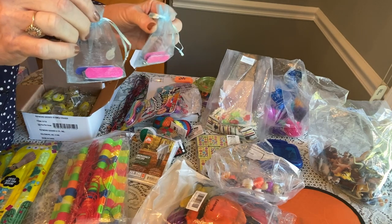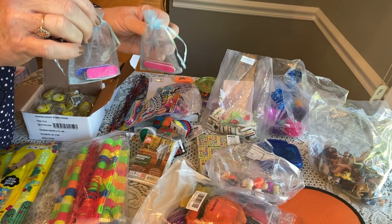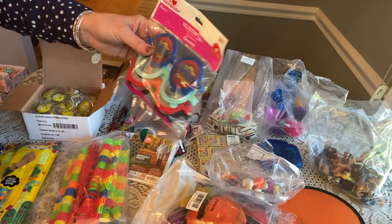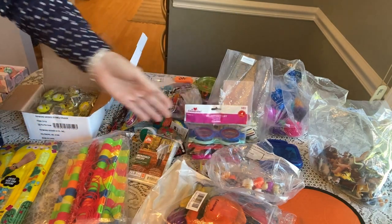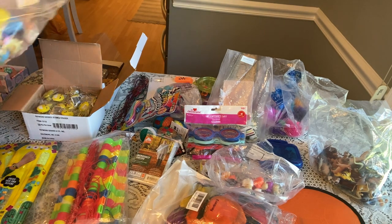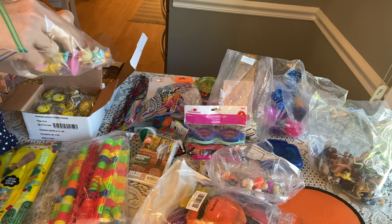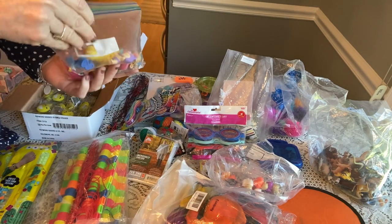You could also use this as an idea to pack up some filler items for the processing center — this would be a great filler item. There are some fun glasses I got on Valentine's Day — they're very flat and would slide in a box easily. I have a collection of some of these little dolls, similar to the mini Mickey and Disney characters. These little things could also be tucked in a nook and cranny.